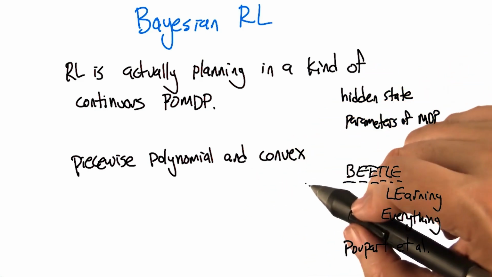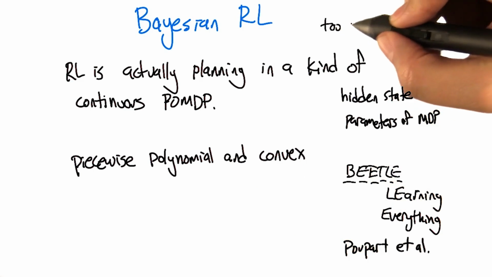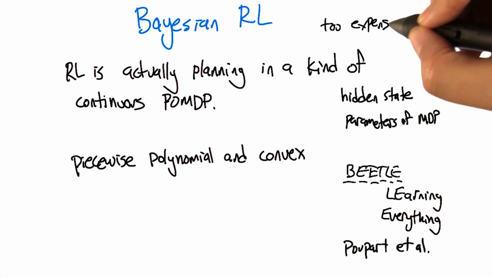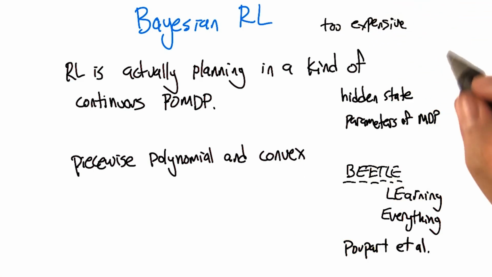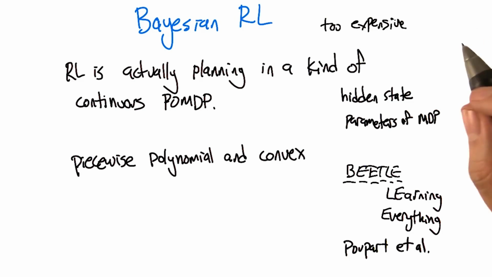It seems to, at the moment, be on the side of just kind of too expensive to be practically useful. Q-learning seems to tend to win. But it's very elegant, and it's a useful way of realizing that planning and learning actually are two sides of the same coin. We've used it before in some work that I've done.